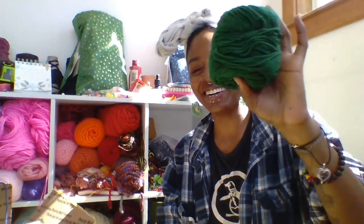Here's some more of that cotton I was talking about. This is a nice green color. It's really hard to find dark green cottons like this. This is another thing: with organic cotton versus regular cotton, the way they dye their yarn is different. Organic cotton uses low impact dyes, which have fewer toxins, and I think how it runs off into the water, like sewage and stuff, is different. But it's supposed to be better.